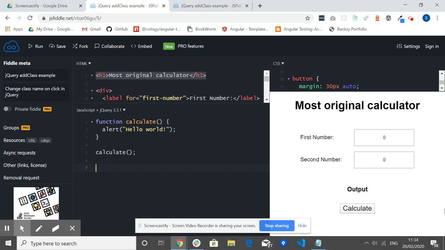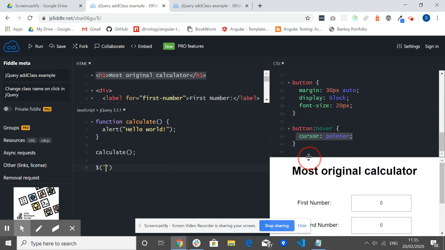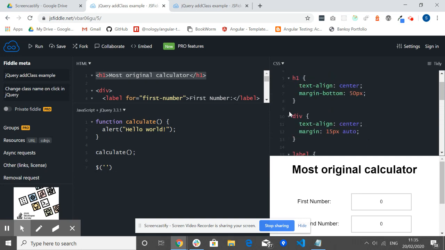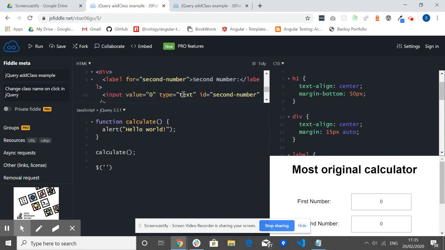So this next part, the syntax is jQuery. In jQuery, the first thing we need to do is get hold of this button and link the click to that function. The way that we get hold of an element from our page in jQuery is with this $ brackets single quotes, and inside that single quote, we use what's known as a CSS selector. Any selector that we can use in CSS, for example, P or button, or a hash for when we're targeting IDs, we can use in this jQuery selector.